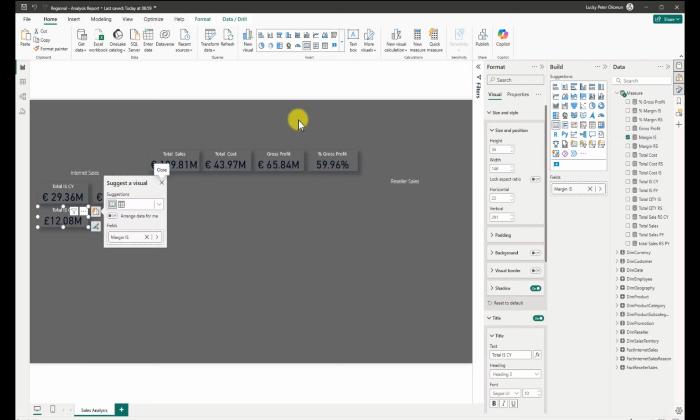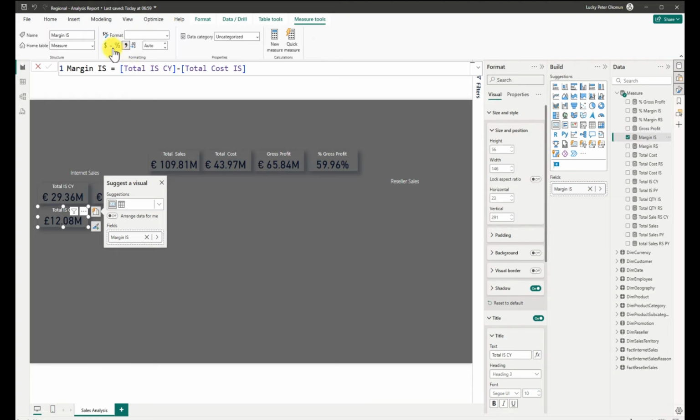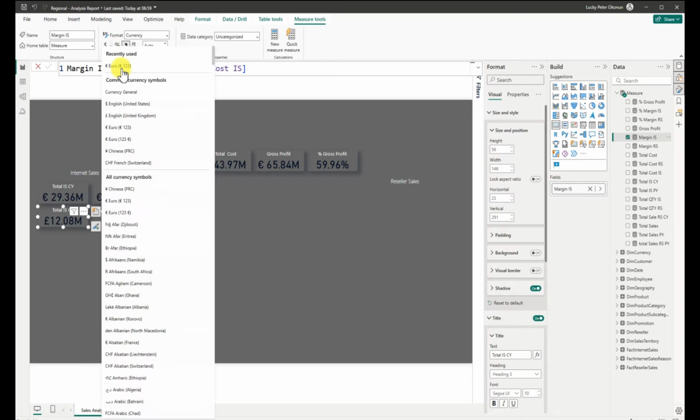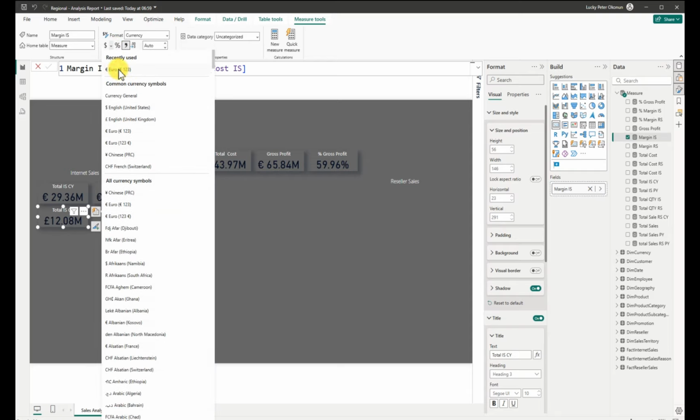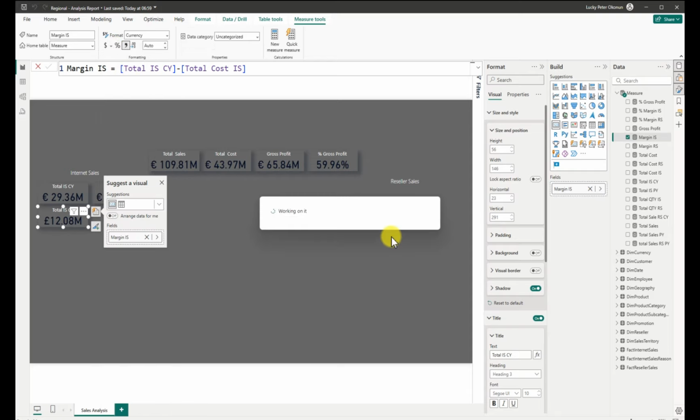So we have our margin IS, then I'm going to turn it to what we have here. So that's going to be our margin internet sales.